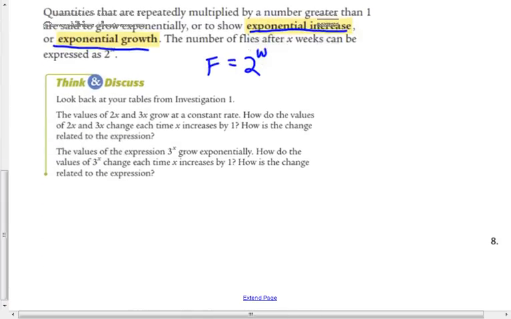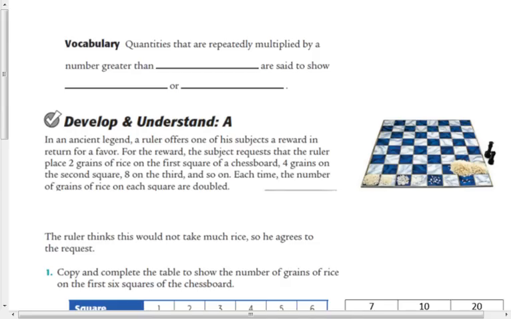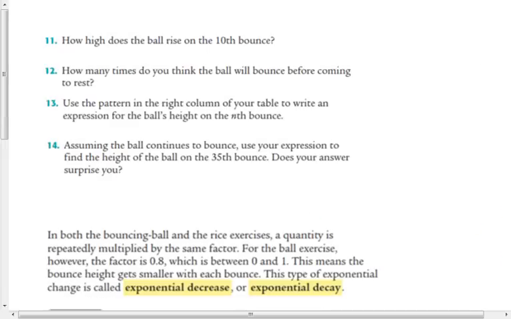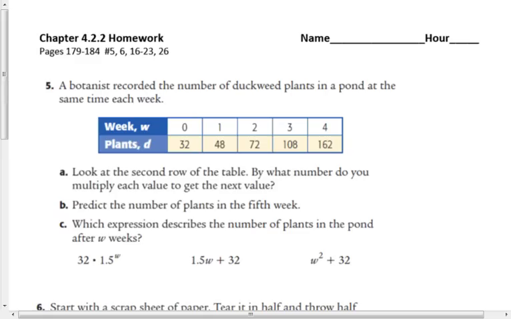What I'm going to do is show you 2 examples now, one of exponential growth and then one of decay. I'm going to skip ahead a little bit to page 13, and we're going to look at this problem right here that has to do with the number of weeks in the plants that we have.